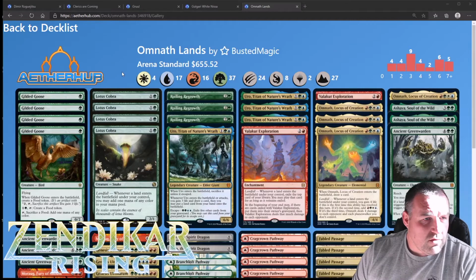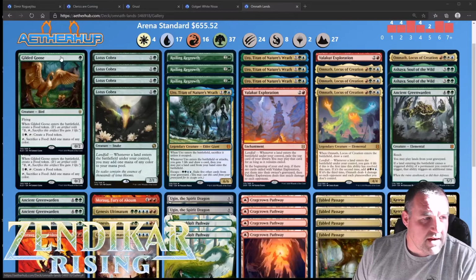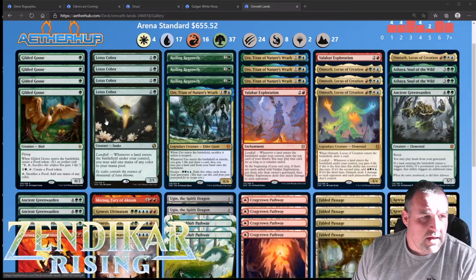And here we go, we will get into the deck tech. This deck is coming in at $655, so this isn't a cheap one. We have 4 Gilded Goose, just pure and simple mana ramp. This card I think is going to come back into play now. A new card came in, Lotus Cobra, 1 and a green, creature snake. Landfall. Whenever a land enters the battlefield under your control, you may add 1 mana of any colour to your mana pool.